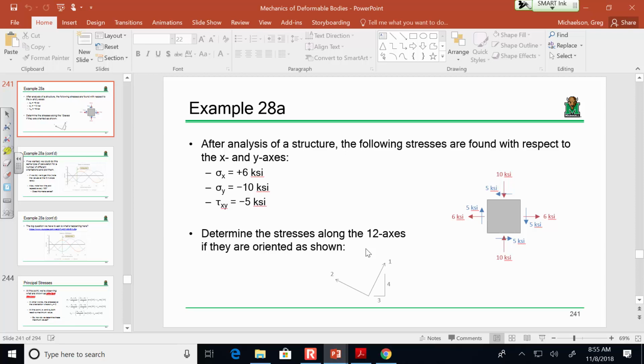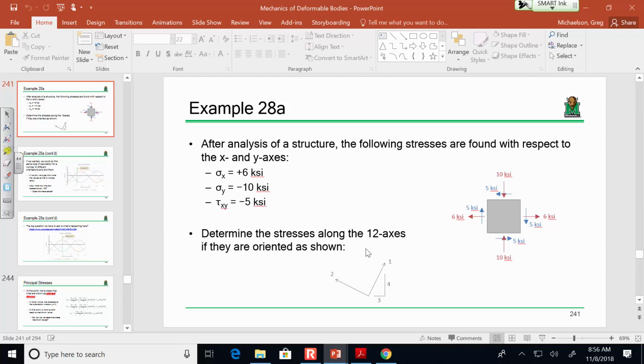Okay? Now, what I have here is I have a state of stress. Okay? I have that the stress in the x direction is positive 6 KSI, which, by the way, I've been sort of fast and loose on the sign convention. Any stress that is positive, like a normal stress, is a stress that's in tension. So look at the state of stress. See how in the x direction the stresses are positive because they're in tension? So look what we have for stress in the y direction. For stress in the y direction, we have negative 10 KSI. Why do we have negative 10 KSI? Because it's in compression. As for the shear, I have the shear as negative 5. And you can see the direction accordingly.